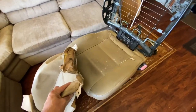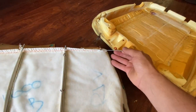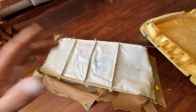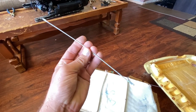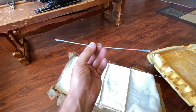Okay, we're going to move on to pulling this off. I'm just going to clean this thing up, pull all the little metal hog rings out, and then out of this, you can cut this up because you're not going to need it. See, there are these metal rods inside of it. There's 1, 2, 3, 4, 5. Your seats might be a little different. So you've got to pull all these out. See, they just look like that. And if they're bent in any way whatsoever, you just straighten them. It's like clothes hanger material. And if one is rusted and you're missing it, I just use a metal clothes hanger to replace a few of them when I did the back seat, guys. Okay, I'm going to go ahead and do that right now.